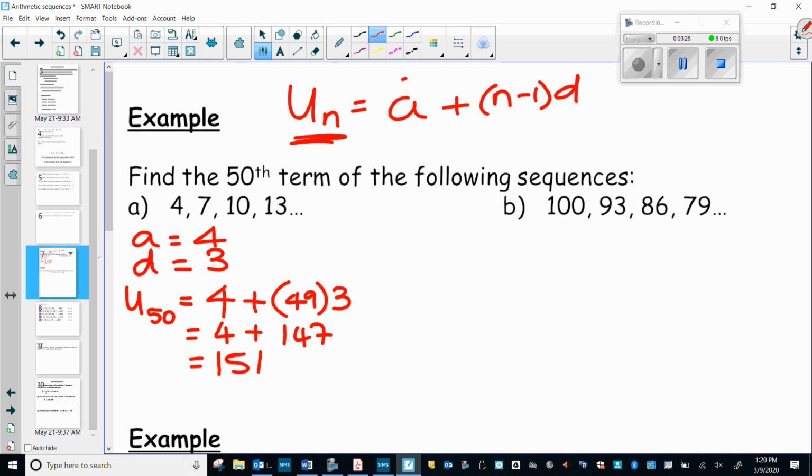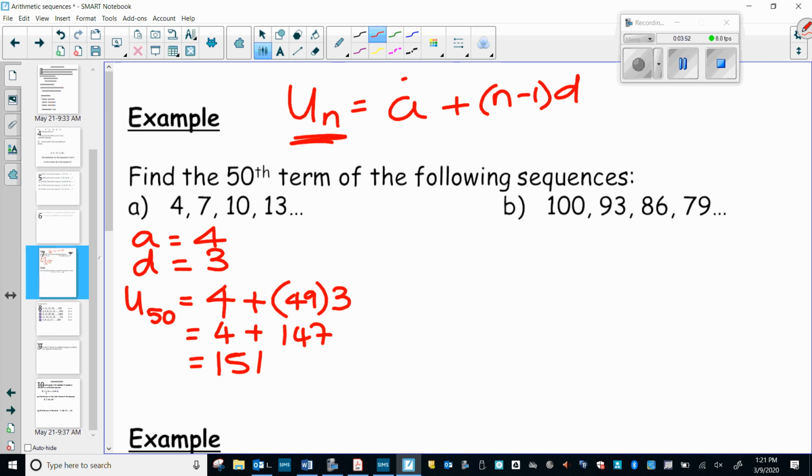Trust me, Anne, or you could have just chucked that in your calculator. Could you just tell them all 3n plus 1 and then put in 50? You totally could, yes. That's your other option. The reason I'm pushing this is because we've got to look at some of the arithmetic sequences where you need to be familiar with what the A and the D are. That's the main reason.